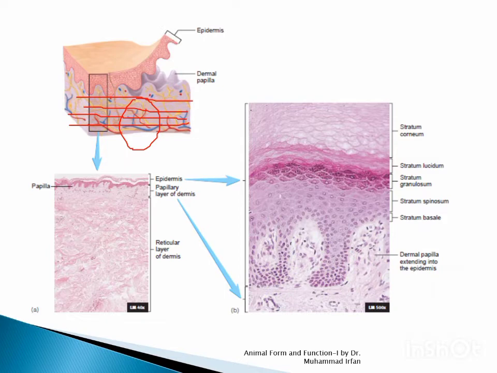The reticular layer of the dermis is composed of irregular connective tissue. Irregular means the fibers are not oriented in one direction. A few of the fibers could be in one direction and others at any other angle in those layers. So these make sheets that are strong in all directions. They are resistant to stretching in many directions.